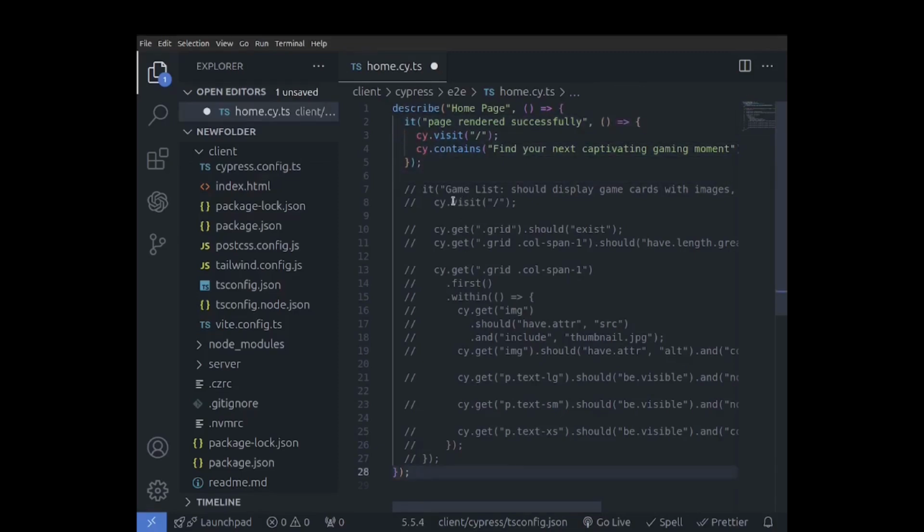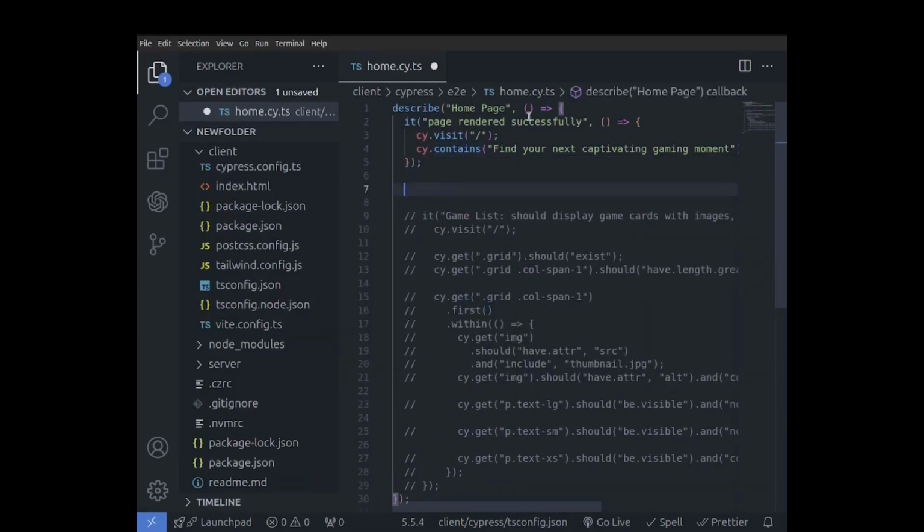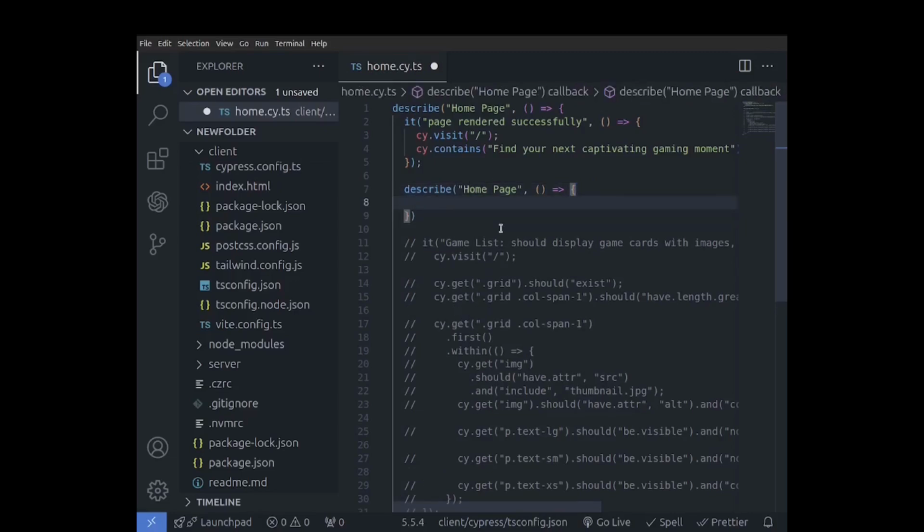There is another thing you can do with describe and it. You can nest describe and it blocks as much as you want, because when your app needs multiple layers of functionality, you have to define nested test suites or nested test cases.